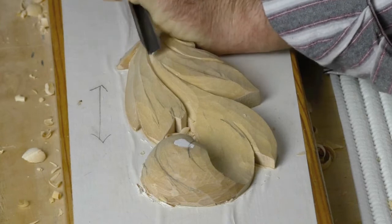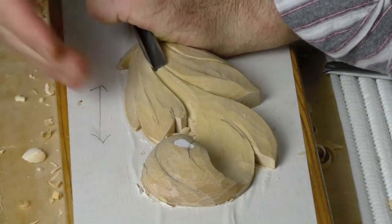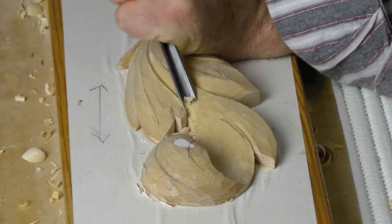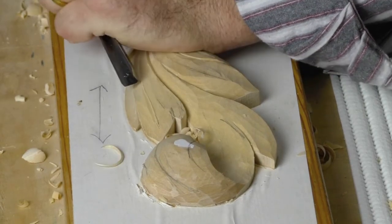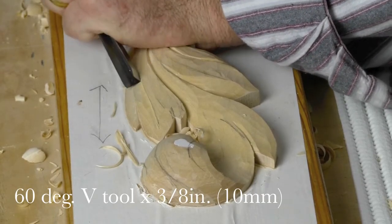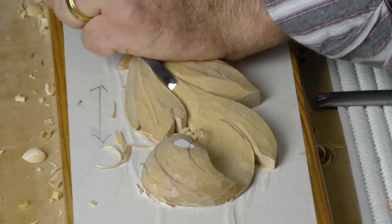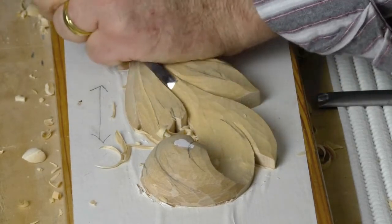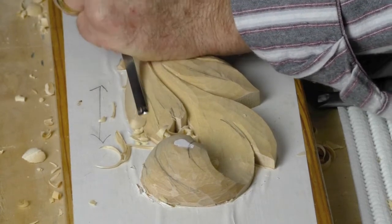I'm putting a V groove between this leaf and this one, tilting the tool over so that it's giving us a vertical wall against this leaf. Similarly, if I want to divide this leaf up, I can tilt it the other way, like this. And then modelling in here, bringing this leaf down towards the turnover. I'm doing a little bit of work on this. So I'm just working around the leaves.